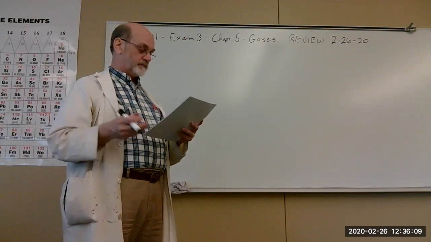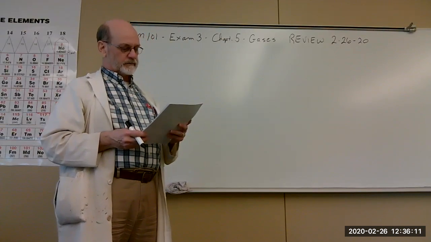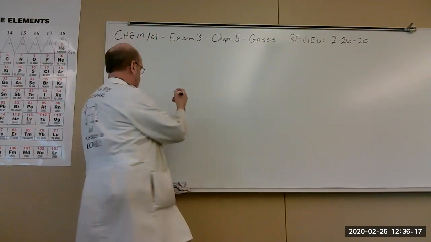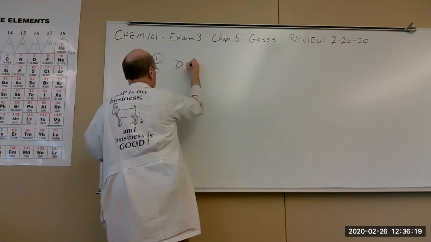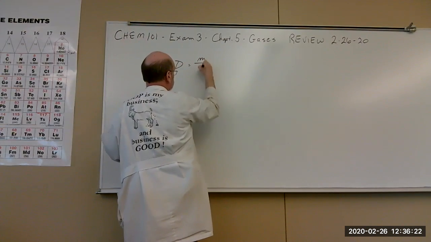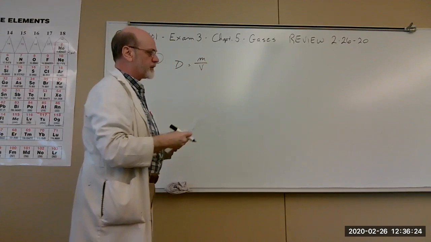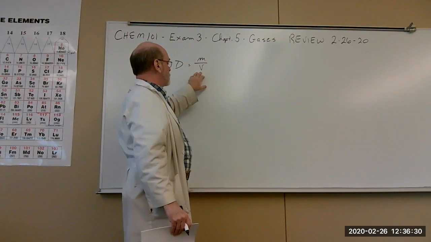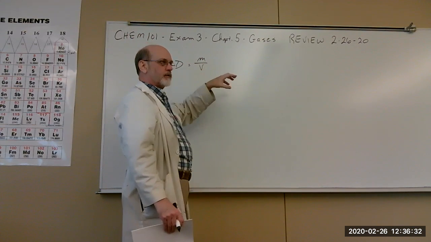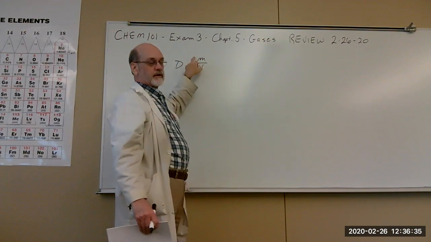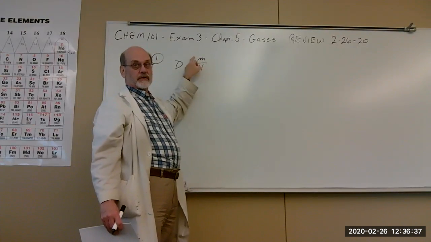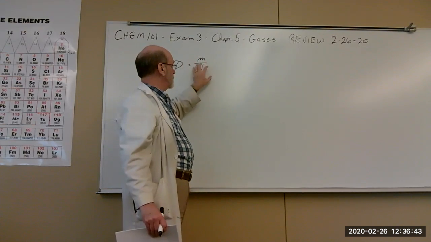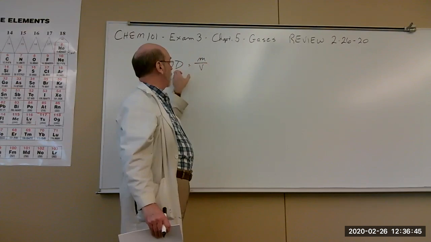Gases generally have what? Of all those, the only one that fits is low density. Gases have low density, which is, remember, go back to your definition, mass per unit volume. So when you think of gases, if you have a certain volume of a gas, liquid, and solid, it's going to have a very low mass compared to liquids and solids. So that puts it on the low end of density. Because if this stays the same, and that's very small, then this has to be small.